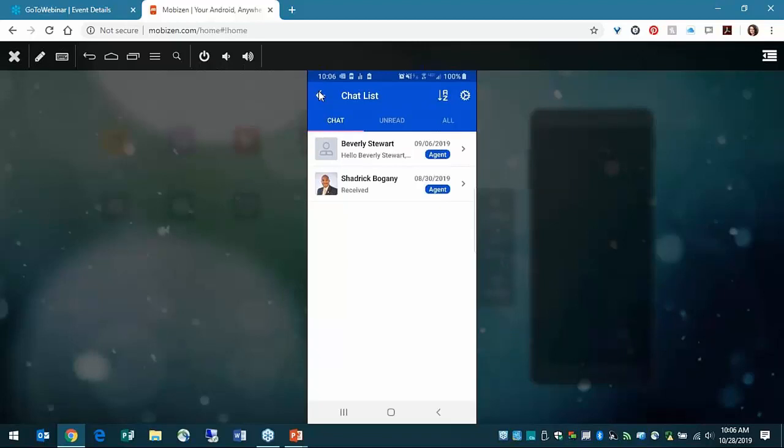So if a consumer is using the app, let's say, and pulls up a piece of property, they'll have the option to call you or email you, of course, and share the property and things like that. But the chat gives them another means of contacting you and having a conversation. It's one of those things we've just found that consumers like because it gives them a little more control over the contact. I can initiate the contact as a consumer. I can drop out of that chat whenever I want.